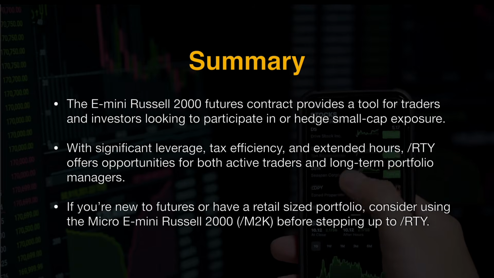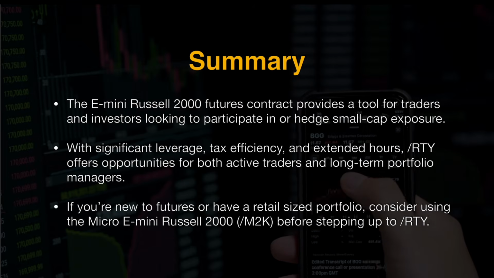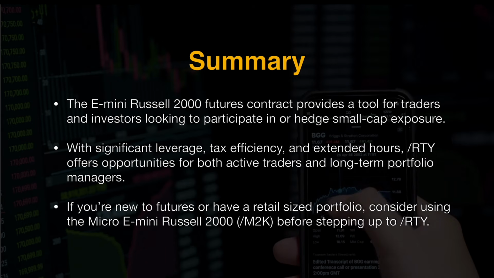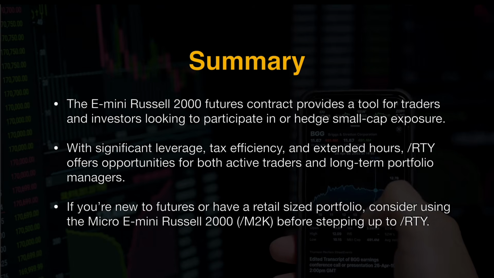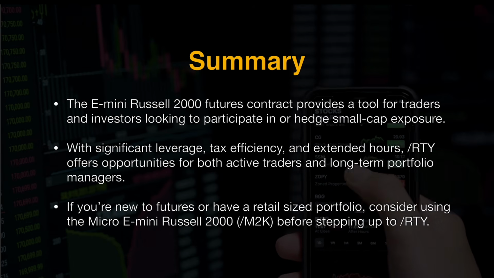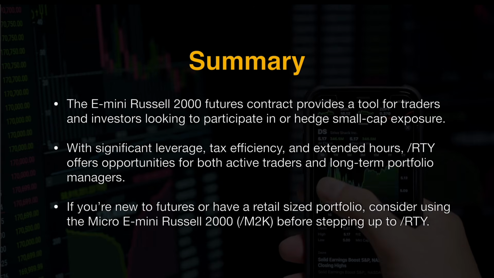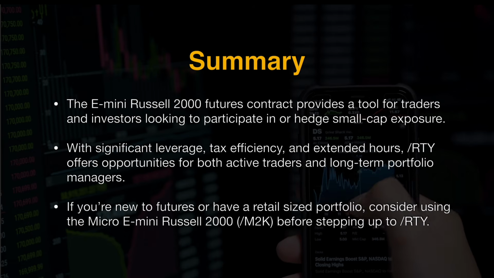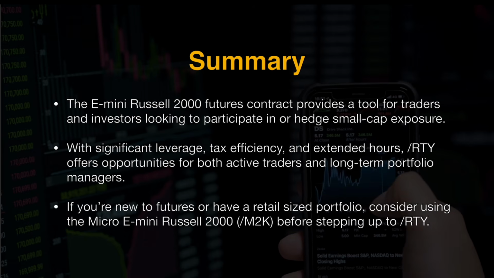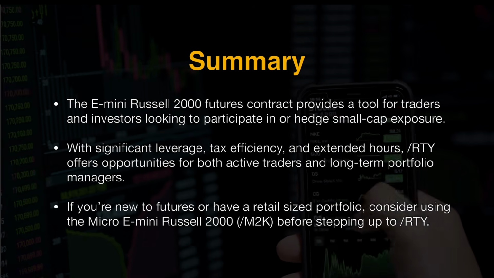In summary, the E-mini Russell 2000 futures contract provides a tool for traders and investors looking to participate in or hedge small cap exposure. With significant leverage, tax efficiency, and extended hours, /RTY offers opportunities for both active traders and long-term portfolio managers. If you're new to futures or have a small retail-sized portfolio, consider using the micro E-mini Russell 2000 before stepping up to the larger contract /RTY.